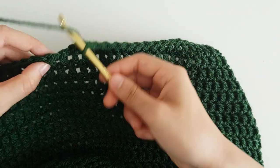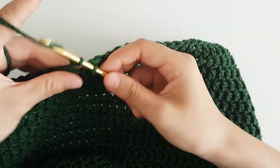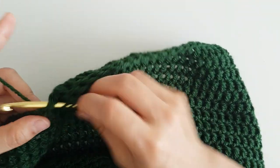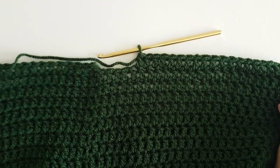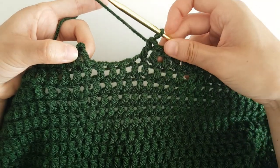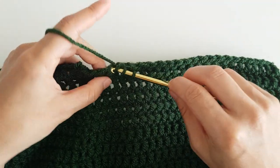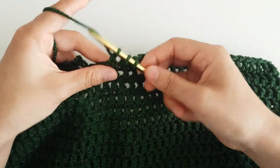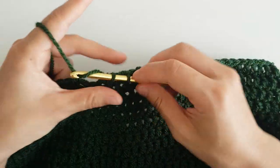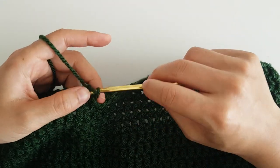And now double crochet until you're 3 stitches shy of the end of the round. So we're almost at the end of the round and we have 3 stitches left. We're going to double crochet 2 together and then double crochet into the last stitch. And then slip stitch into the 1st stitch or the 3rd chain of the round.